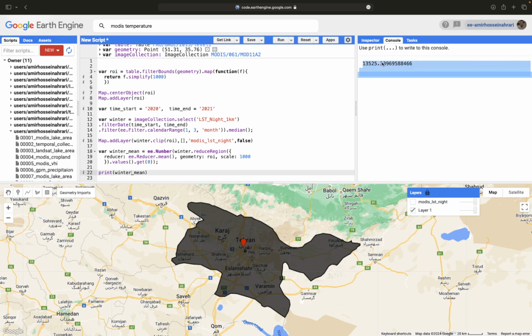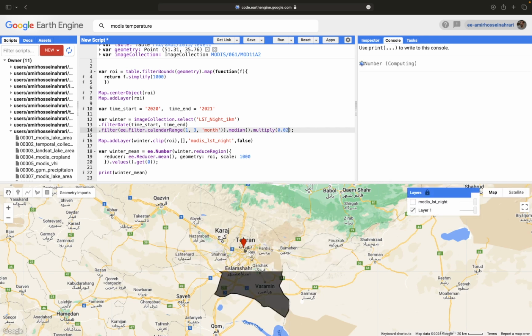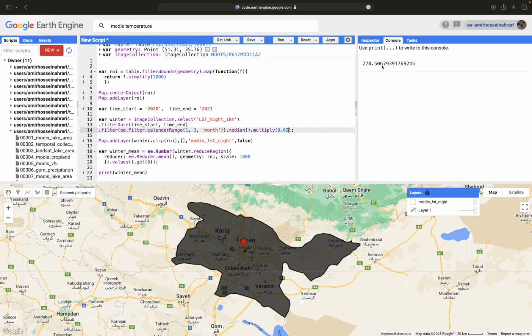This is the average temperature value, but this is not a real temperature. As I mentioned earlier, if you want to have real temperature data in numbers for interpretation, you need to apply the scale factor value that is 0.02, returning the Kelvin unit for the measurements.